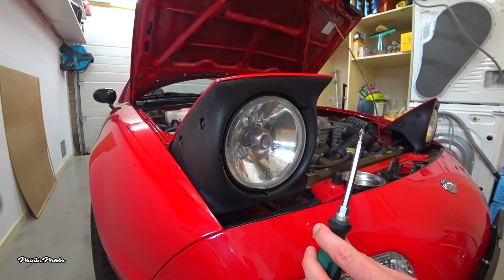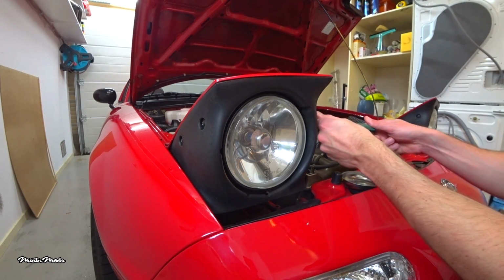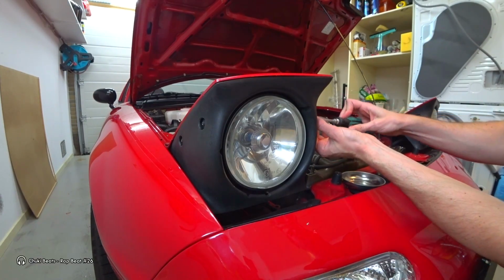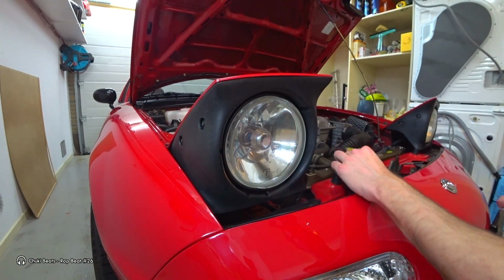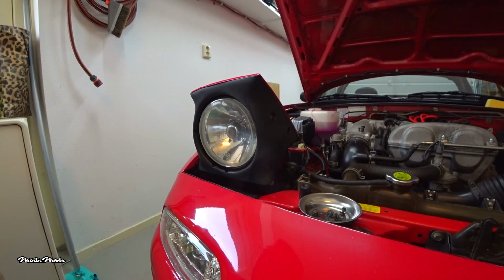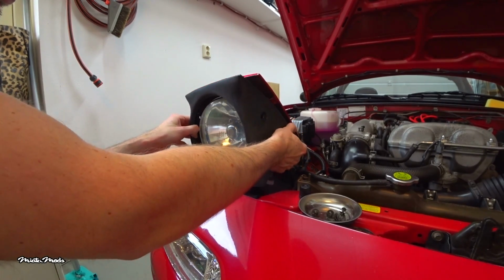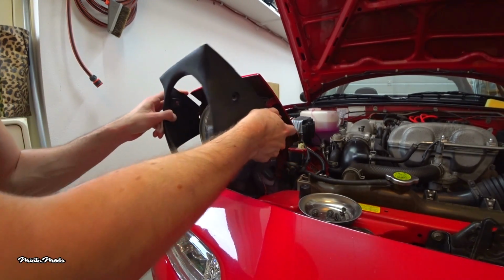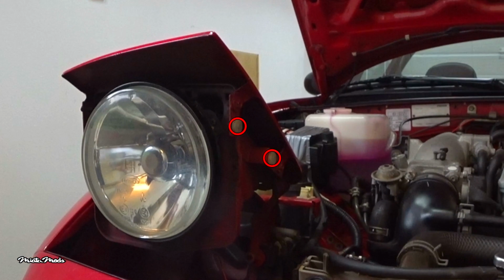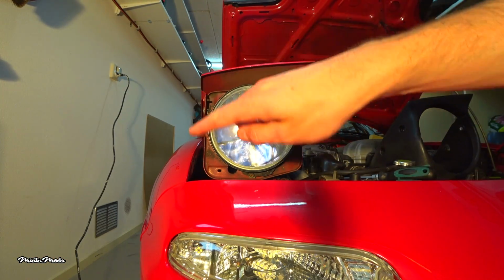Get a Phillips head screwdriver and remove the black screws on either side of the headlight cover. Be careful when removing them, since they each have two small washers on them. To remove the cover, put your hands on either side of the headlight cover and pull a bit outwards and then towards you. It should snap off fairly easily once you pry it over the white holders that the screws thread into.